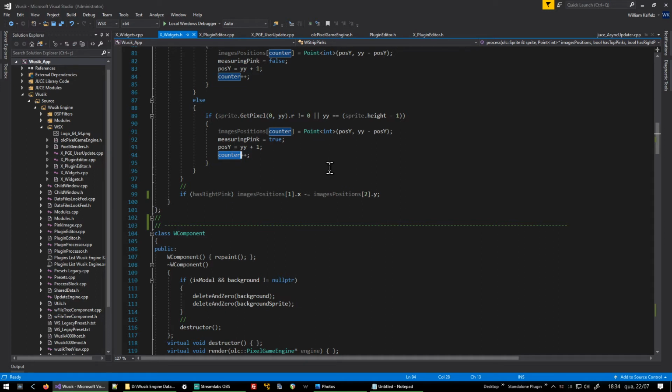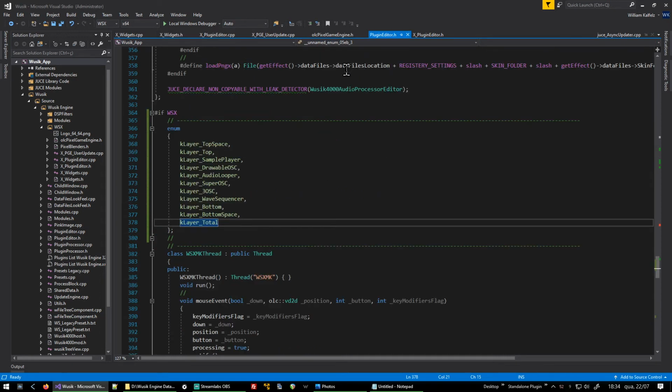It means that it's trying to access a 10 place. That's not correct. The total should be 11.